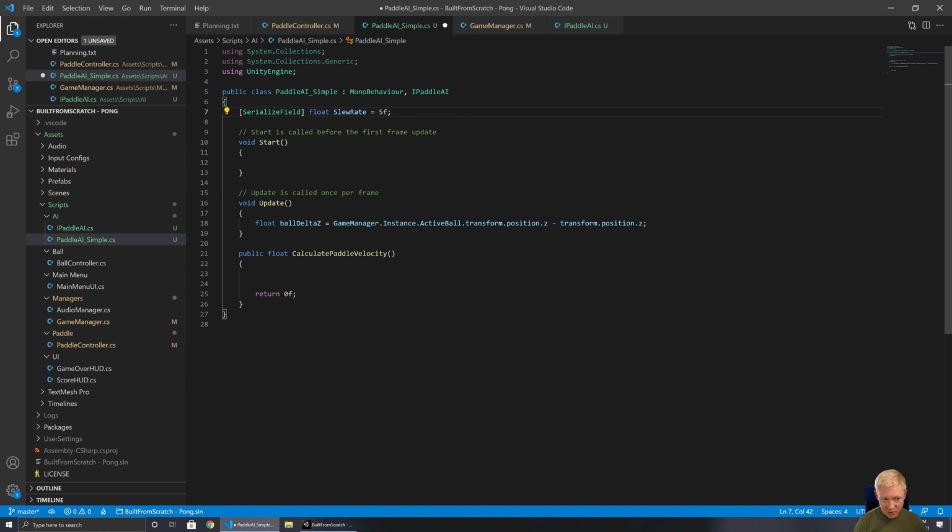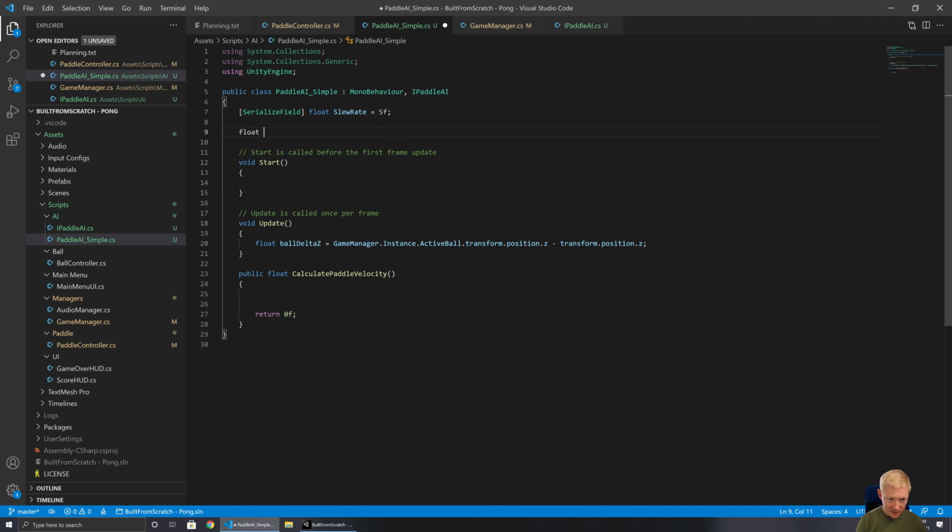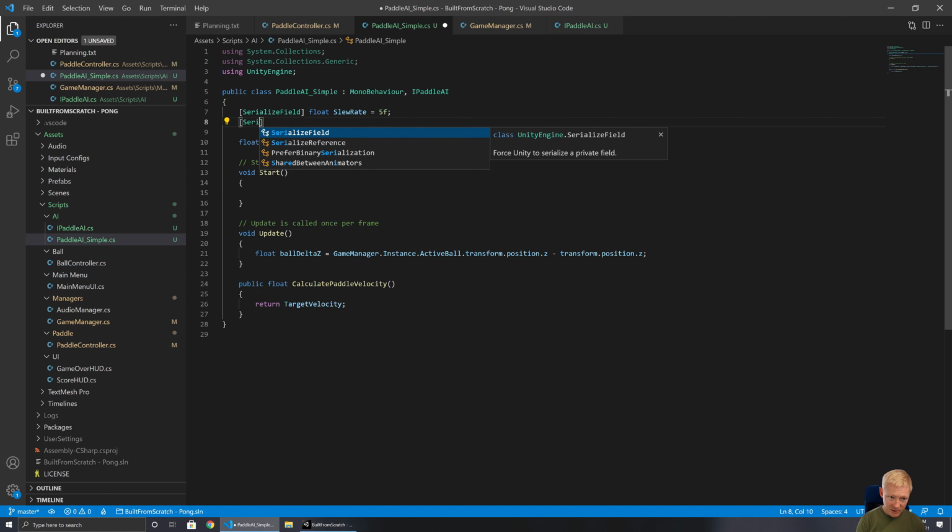And so what we could do is target velocity is equal to 0. So we continually calculate this in update, and then our actual calculate paddle velocity is just going to return that. And then I think we slew this based upon our delta Z.